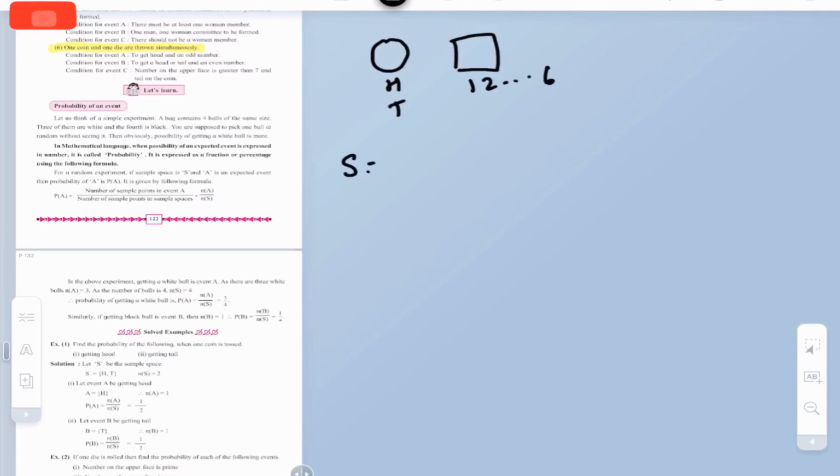So S equals, suppose we get head on coin and 1 on dice, or head and 2, head and 3, head and 4, head and 5, and so on.